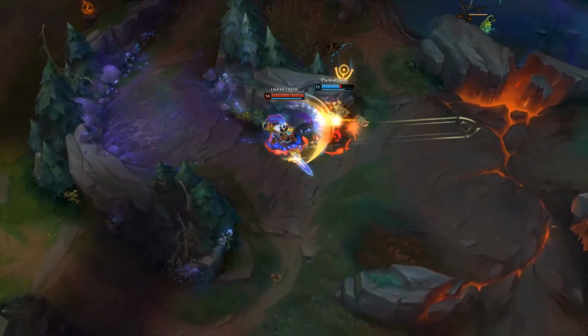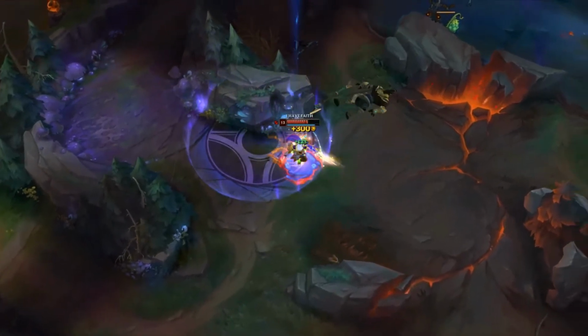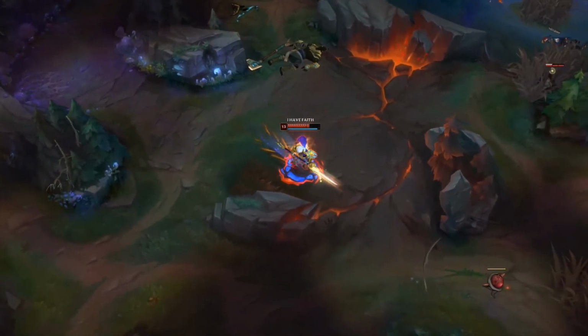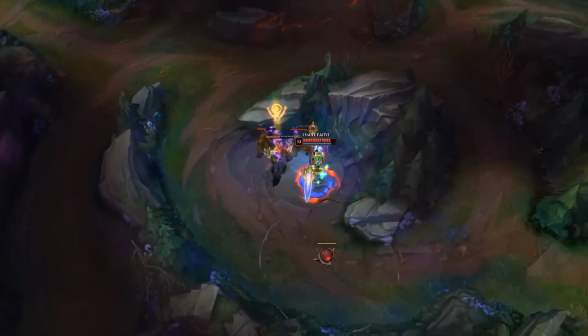And another tip, if you want to, you can charge your first 2 autos into the third that knocks one up, so that you can charge those 2. You can E forwards and then you E into getting the knockback.